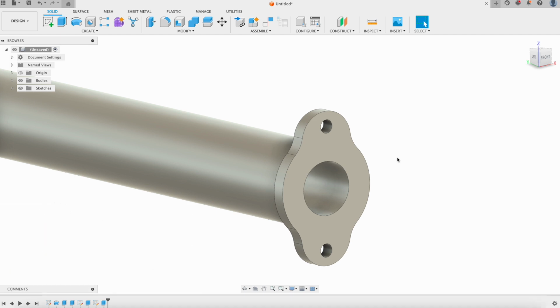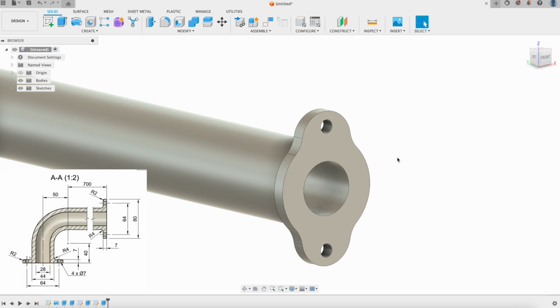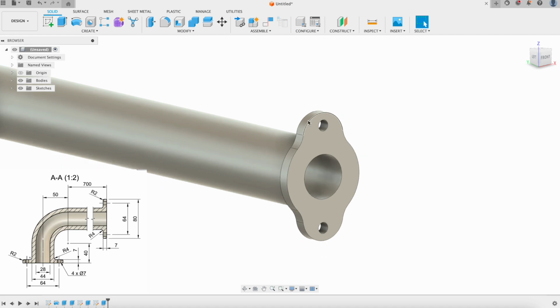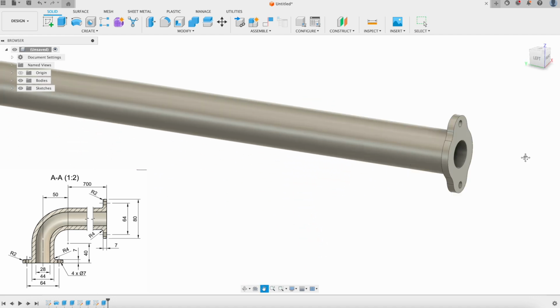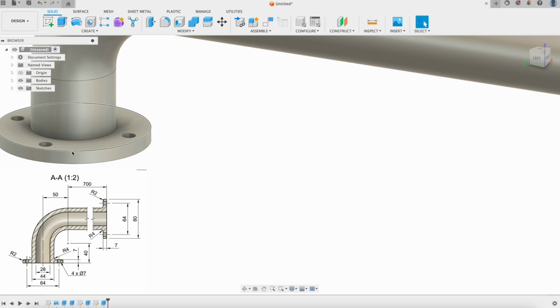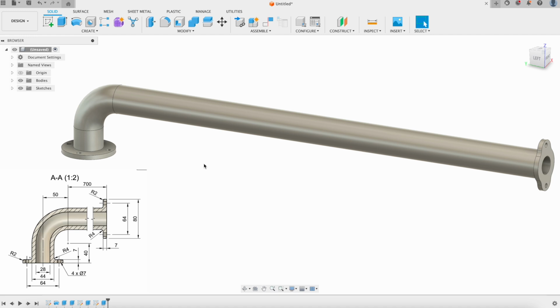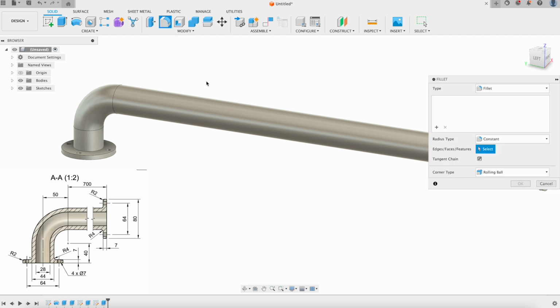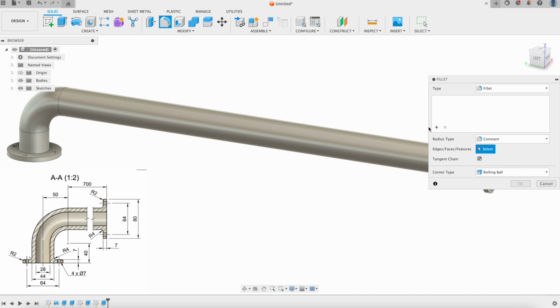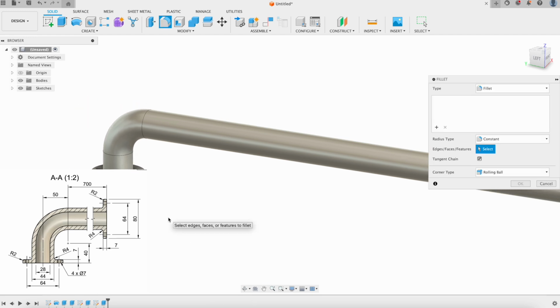So last thing that we need to do, as I mentioned, we need to add in those fillets that we see. So looking at the drawing, we see that there is a radius of 2 fillet along the outer edge of both of these connections, and a radius of 4 fillet where they actually connect to the metal pipe itself. And again, to do this, we could actually use one fillet tool to get all of these fillets. The fillet tool has the option to add a bunch of sections into it, so that way you don't have a million fillets down here in your timeline.